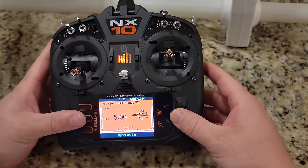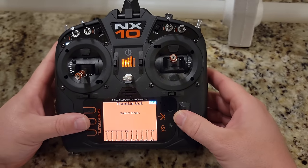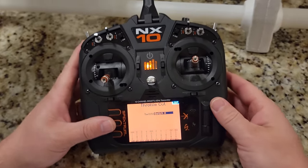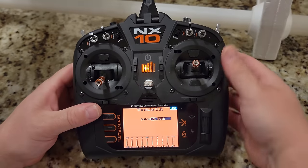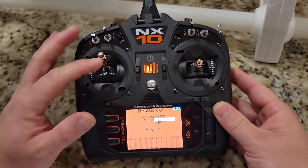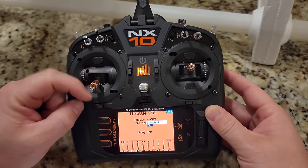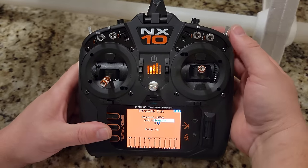There's your monitor. Click. I'm gonna go down to throttle cut. I'm gonna highlight that. I'm gonna use switch H. Then I'm gonna look down here at this little thing. See how it's working? Ah, I accidentally set it to throttle. That would be an unusual way to do throttle cut. Okay, because I clicked and acknowledged it went white instead of black. Okay. See, it's not moving. That's what we want.